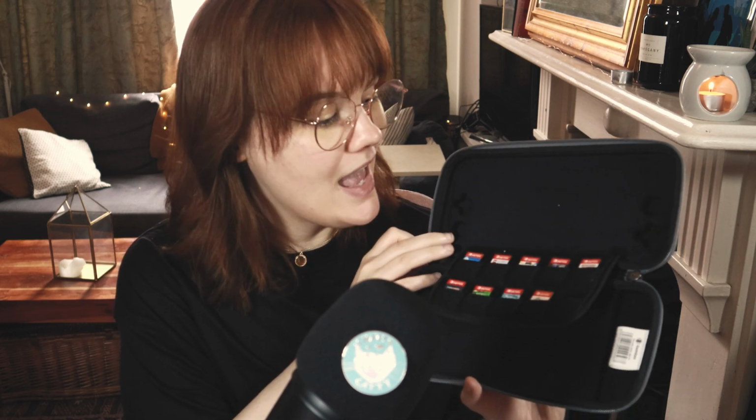So another case I have, this is more like a travel case, is also from Tom Talk. It's their pink travel case. This is kind of one you'll see a lot. It's got just a space for your Switch there, and then all of my games. I believe it's 10 slots. Yes, 10 slots for games in here.